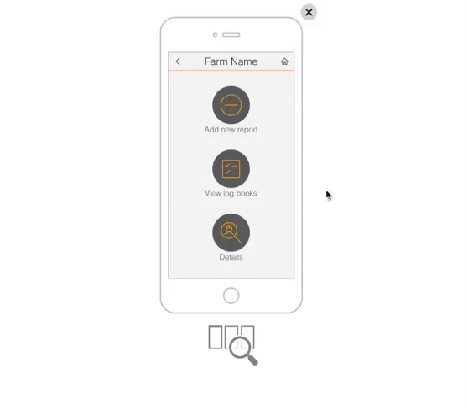And then last on our list is details. Very similarly to the contact page, we can see their name, their email address, their phone number. We can send them a text, we can make a phone call, and we can also, of course, get directions to the farm, which is probably a particularly useful feature. But the main element will be obviously add a new report or add a new logbook.